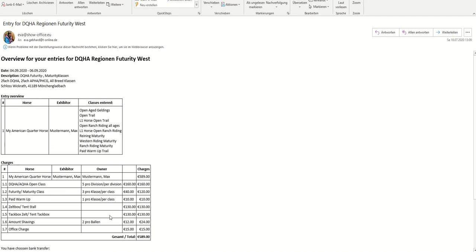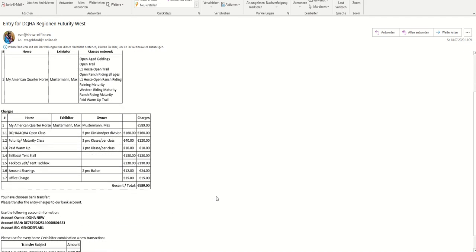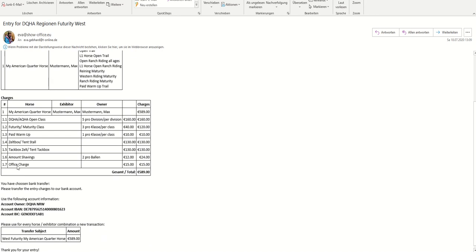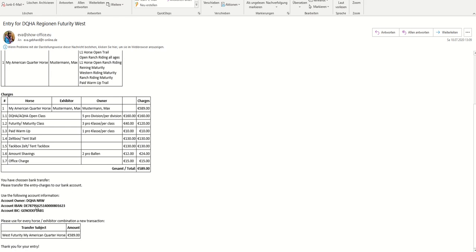And these are all the fees. If you added a second exhibitor, then the whole list will show up again with the number 2 and the new name of the second exhibitor and all the classes that person ordered. And then here you can see the bank information and the whole amount.